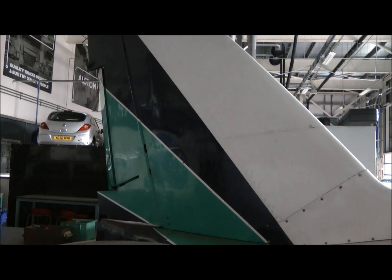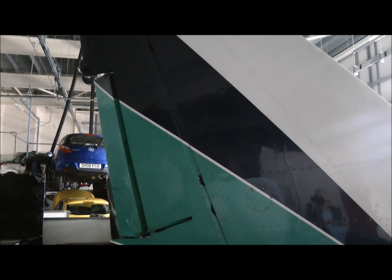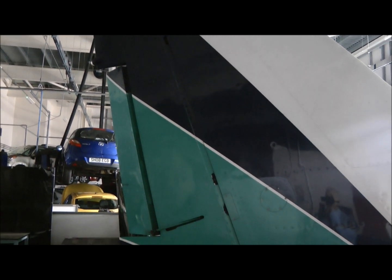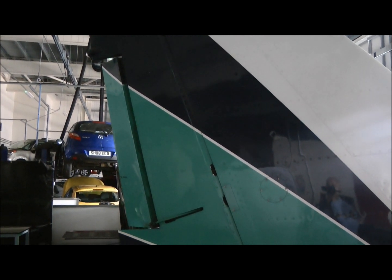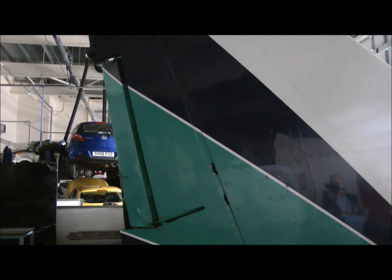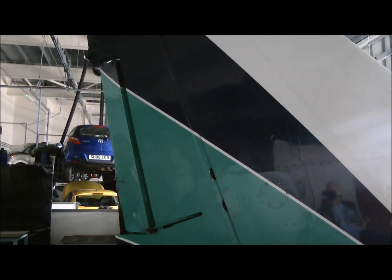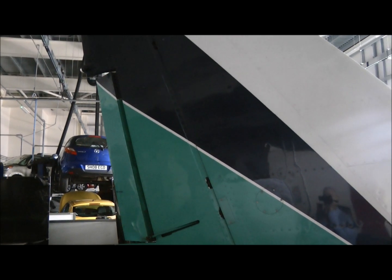You'll also see at the back a trim tab, quite a large trim tab, because with twins, if you have one engine out, there'll be quite a large yaw to one side, and this trim tab can be deflected to keep the aircraft straight when it's only flying on one engine. But also, in much smaller amounts, it can be used to keep the aircraft flying straight and ease pilot workload.